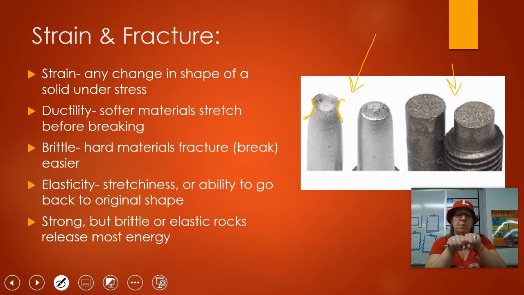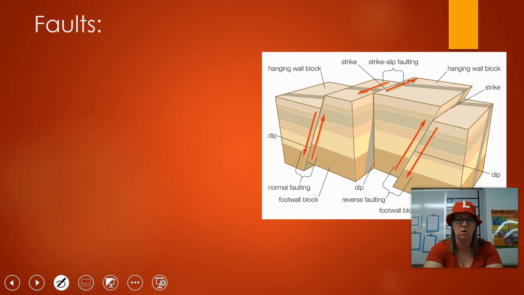Okay. But if the rock is elastic, if it stretches, same thing. It's going to be able to take a lot of energy. And if you think of a rubber band, you can pull it, and then finally it breaks. And when it breaks, it snaps really hard. There's a lot of energy being released from that. Same thing with the rock underground. Okay. All right. So faults, we talked about it a little earlier.